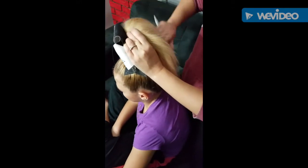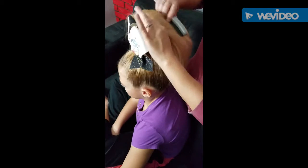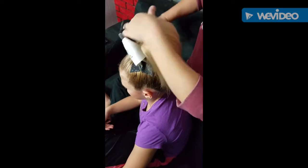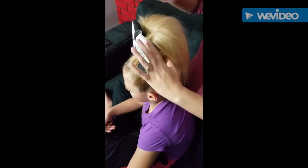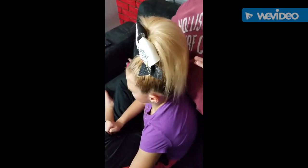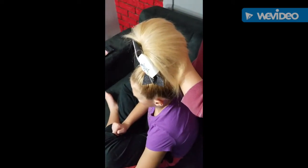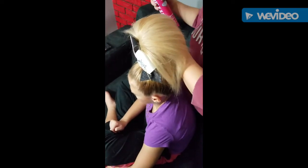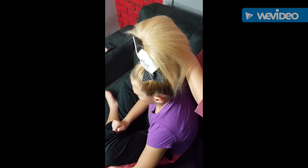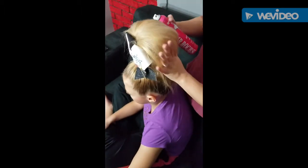And you just go in there real light and just brush that top layer just to smooth it out. And I always kind of hold it as I'm brushing it so we don't ruin the tease underneath. Then you just want to make sure you go in there. I kind of hold it up when I spray it just to give it a little bit extra lift. And don't use too much hairspray all at once, because if you make it too wet, it's going to fall. You can actually use too much hairspray altogether and make the hair too heavy. But you do want to make sure that you also sprayed enough. So just make sure that you're giving it time to dry in between.